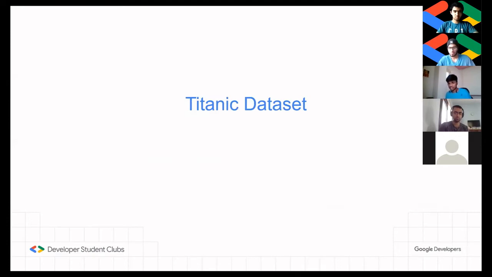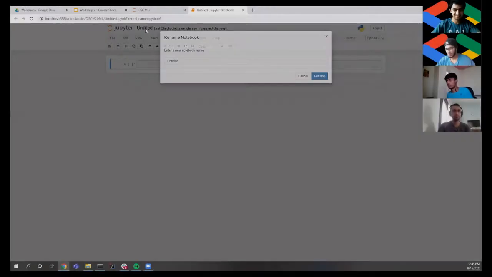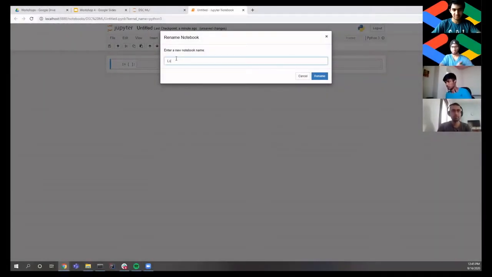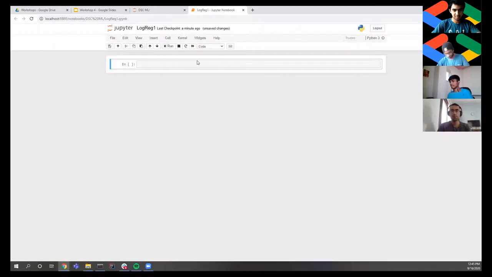So let's get into coding. First, let's name a Jupyter notebook. Then we need to import the necessary libraries. Let's add a markdown cell.